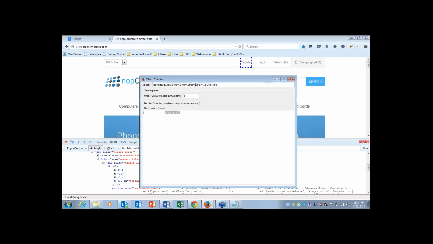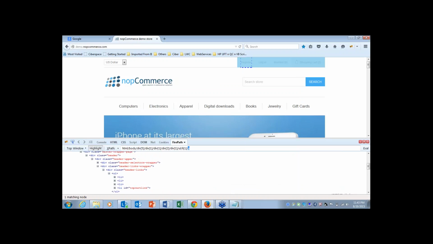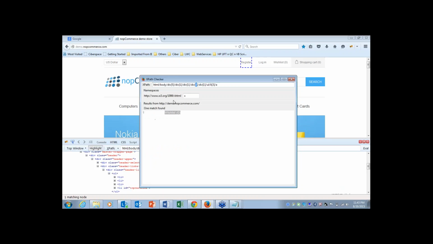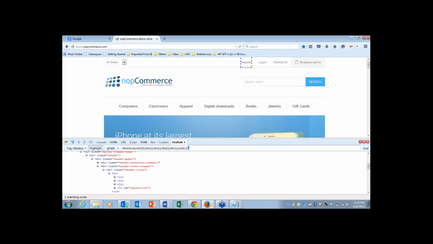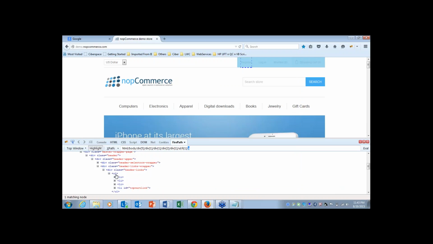In the division there is one more division called division 2. Sorry, this is division 1, and under that it is considering division 2. Under that there is one more division.